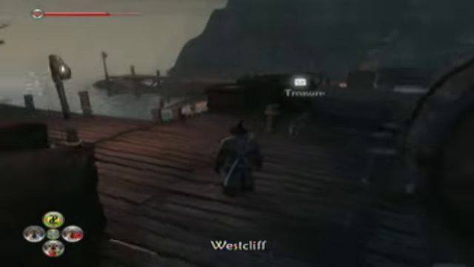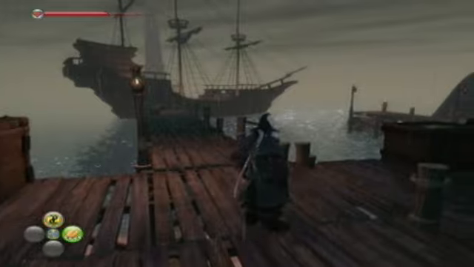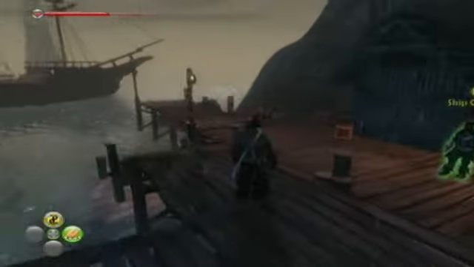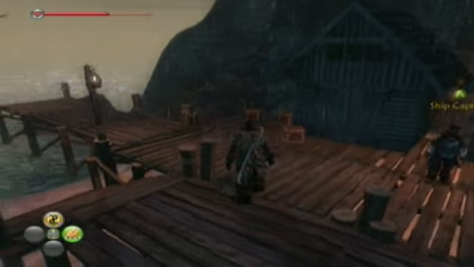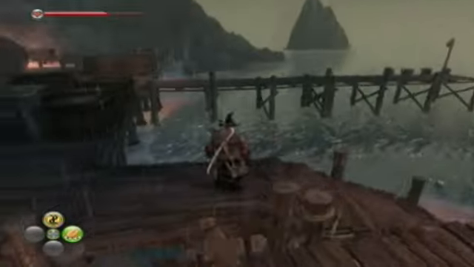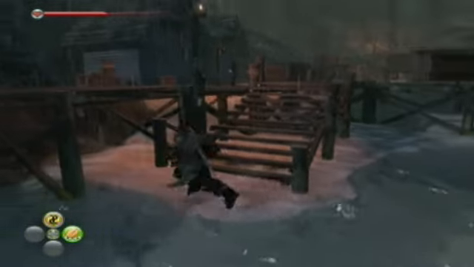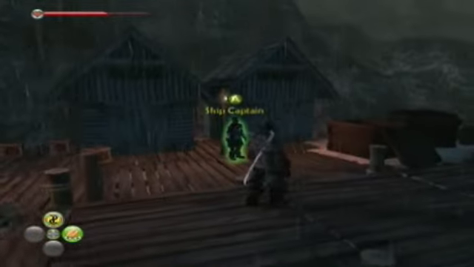Oh, we're back at Westcliff. And this dock area we really couldn't explore much before because the last time we were here we were headed off to the spire. Apparently the dog's back to work. He's found treasure. Where's the treasure, doggy? Down here? I don't see no treasure. Where the hell's the treasure? And you've stopped saying treasure, so I guess if you talk to the ship captain again, you can head back to Bloodstone anytime you want.